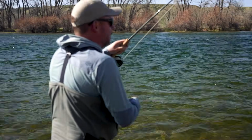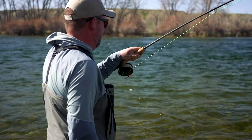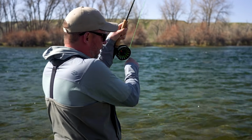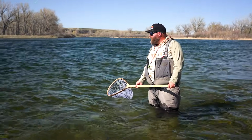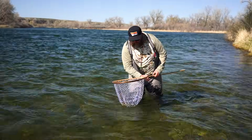Yeah, and some of these fish we can kind of, if we get the big ones, I'll walk them down a little, just get them out of that current. They've been tweaking those hooks a little. Try to get them into the softer water closer to shore. Nice. Water skim right there. How do you like that?